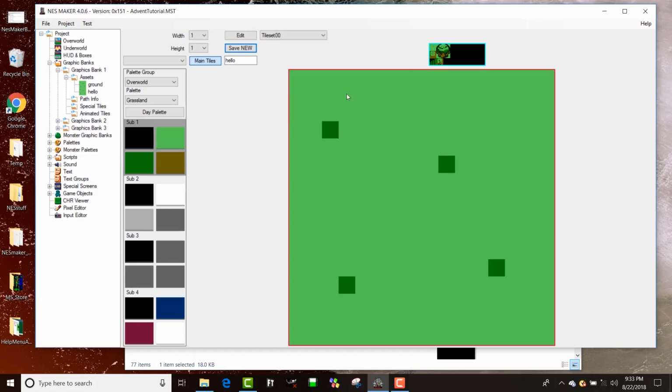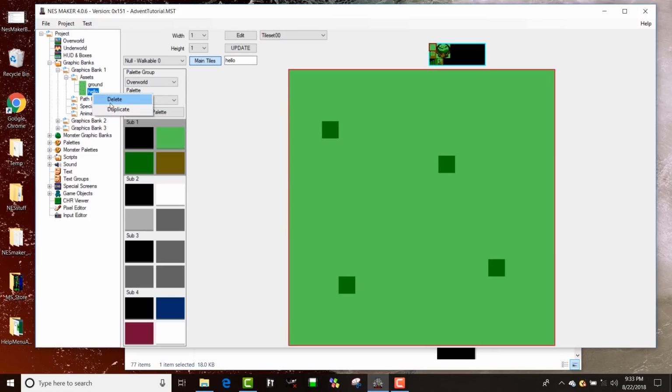That means if I'm doing things, even though I'm looking at the same tile, I'm actually making a new asset. If I want to change the ground, I click on ground, and now I'm on that asset. You can see it doesn't say save, it says update. And that's how I know that I'm working on this current asset. To get back to creating new assets, I just go to assets, click, and go to save new.